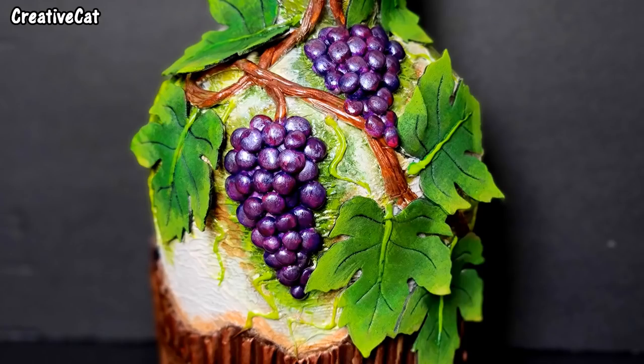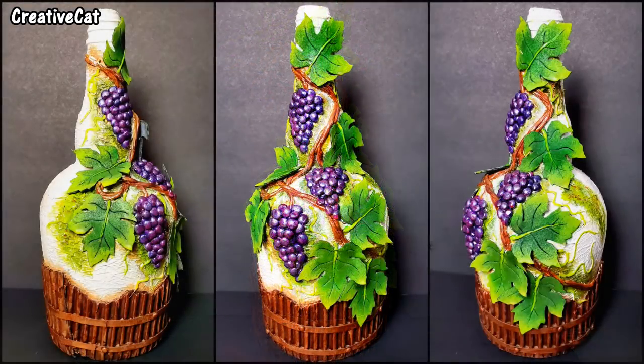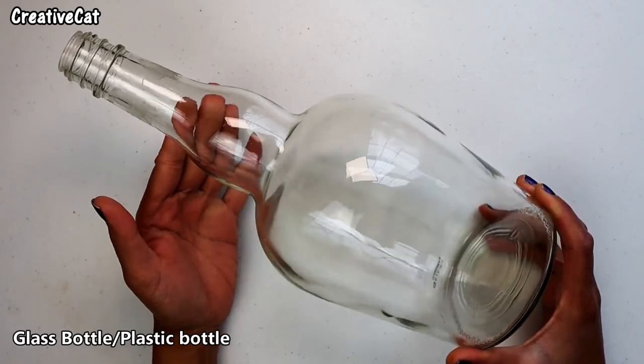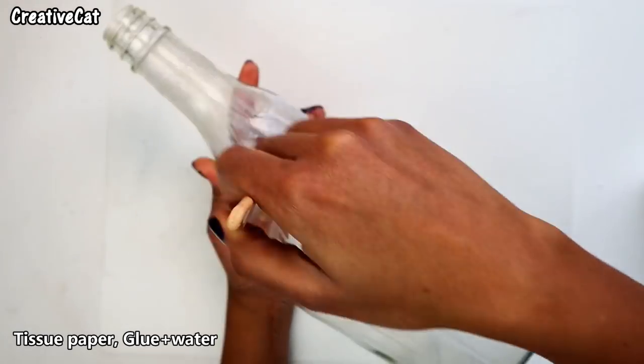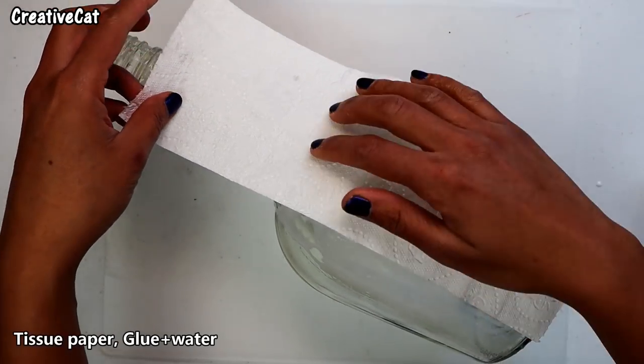Today I'm going to make this beautiful bottle art with grapevine. I was holding this big glass bottle for quite some months now and always wanted to make grapevine on it. I will cover it with tissue paper with the help of glue diluted in water.